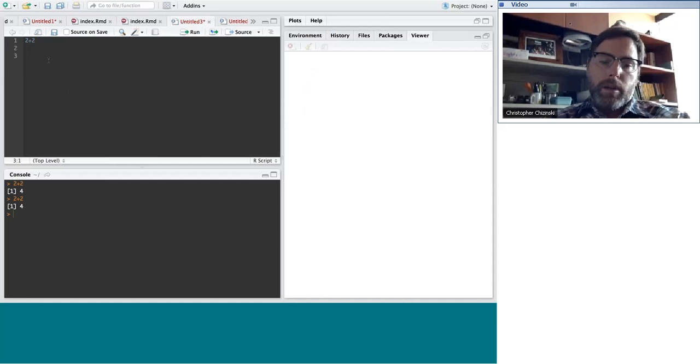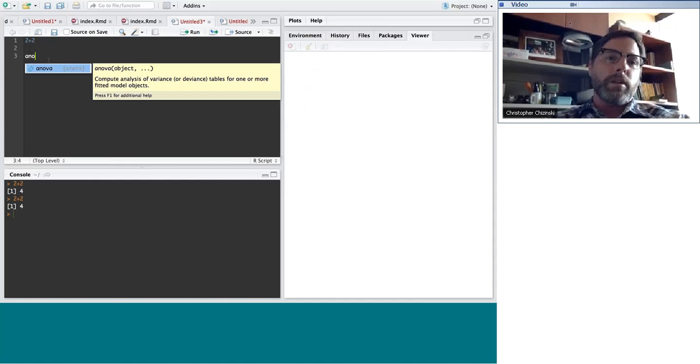Start writing ANOVA. As an example, if you wanted to do ANOVA, it tells you the name of the function, the package that it's in, the stats package, and then gives you a brief window of what maybe needs to go in there. So it does a lot of cool things.